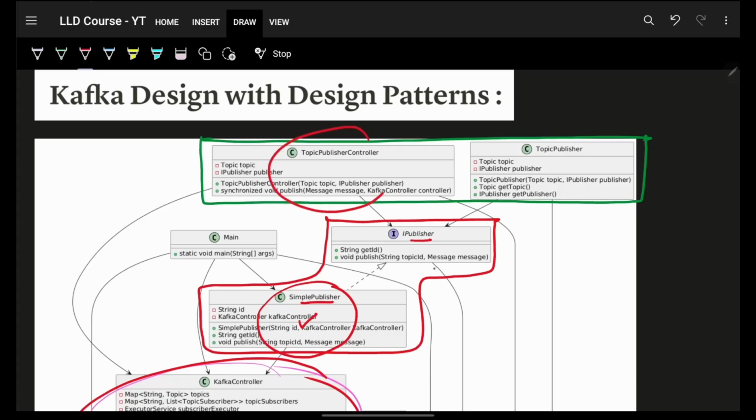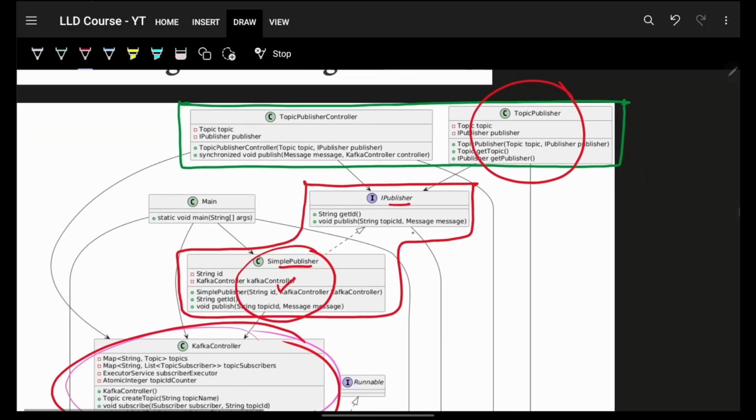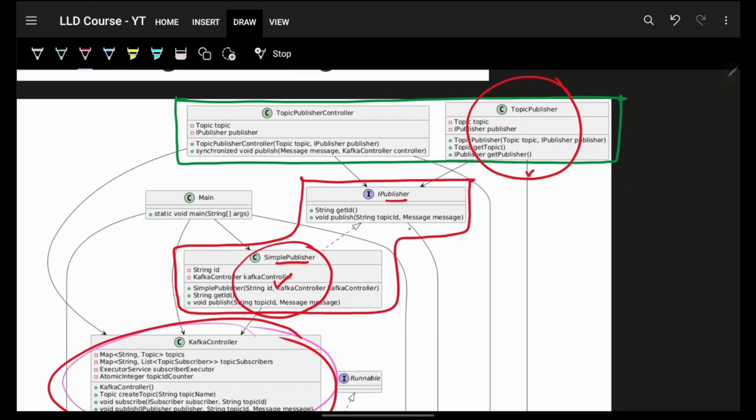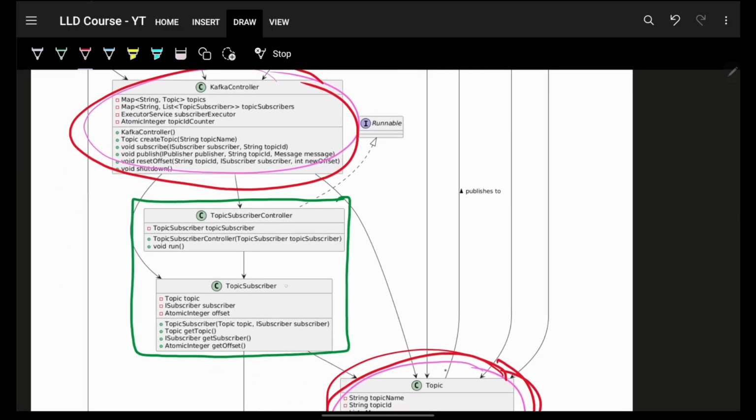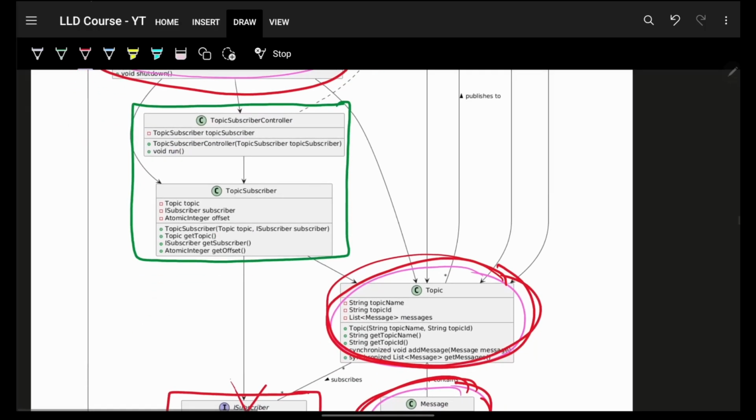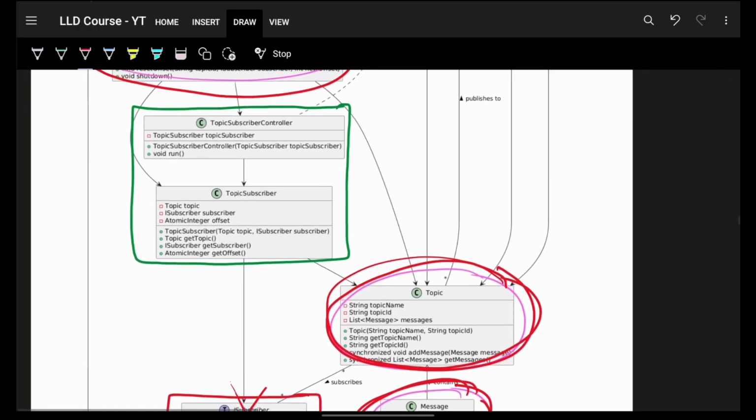I can verbally mention I will have a controller, and that will interact with my service, and then I will have tasks which I will delegate to my actual model classes. But obviously, with the corresponding time crunch, I should rather focus on just one class. Same way here, I should rather focus on just one class, topic publisher. Although we have a controller which will interact with the service, which will interact with the model class, and so on and so forth. But yeah, I'm just telling strategies to save time.